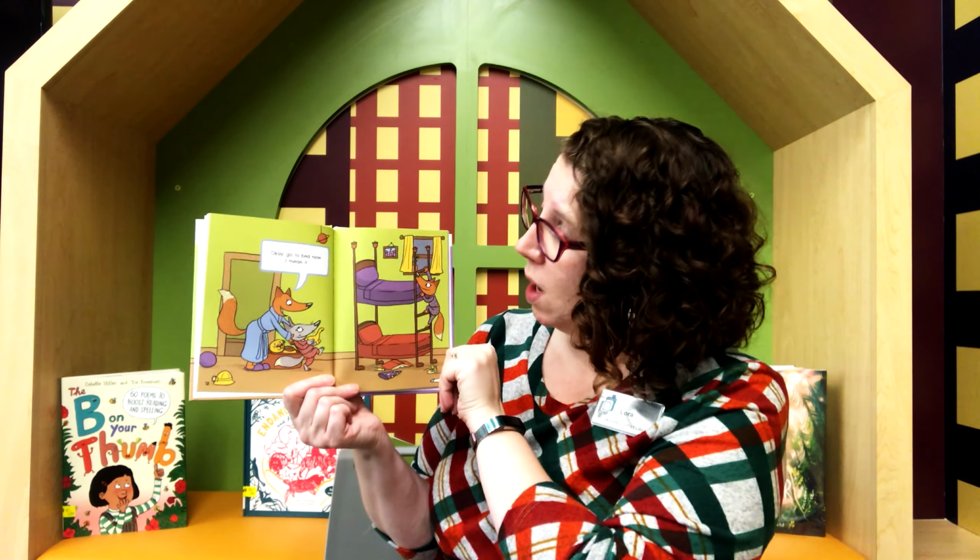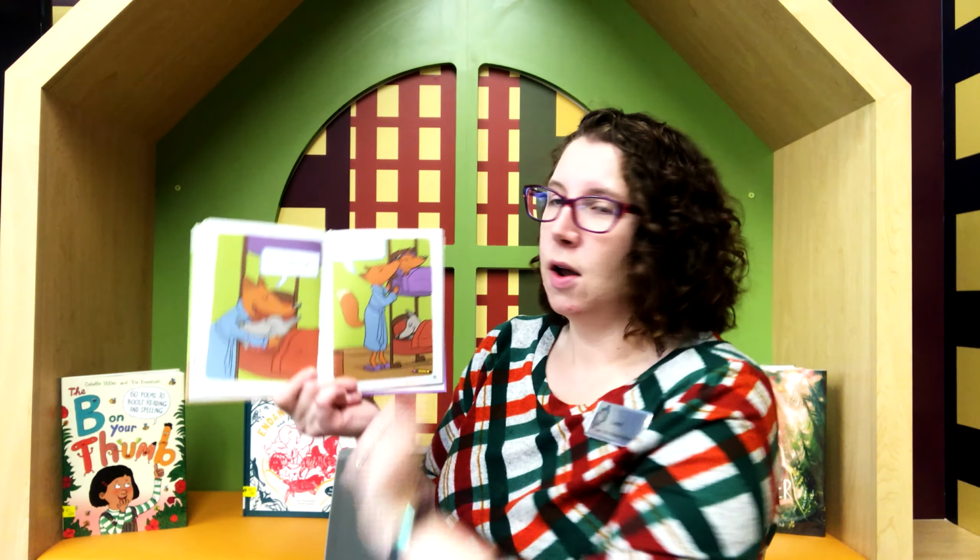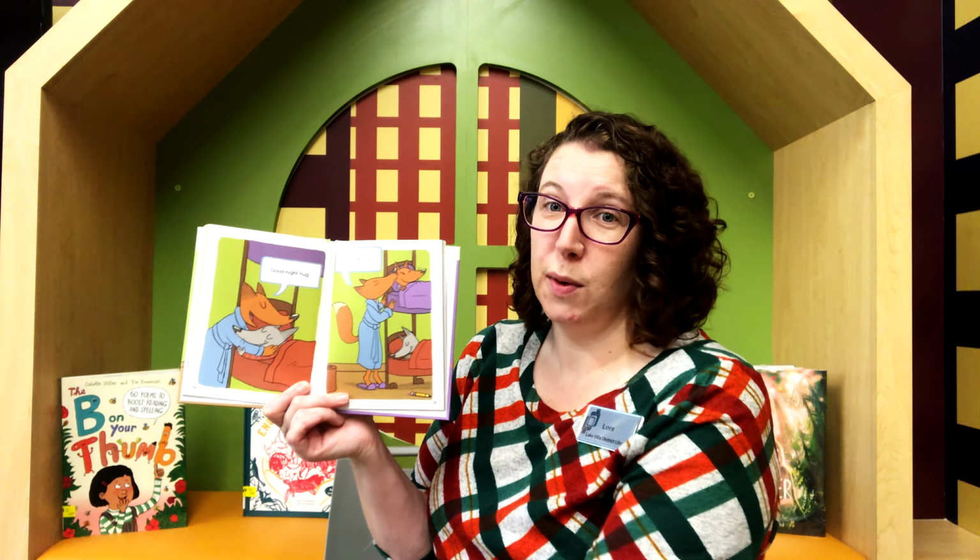So we go on adventures in the bunk bed together and we use our imagination and we go a whole bunch of different places. It's very fun, it's simple, it's easy to read with not a lot of words on the page so you don't get overwhelmed when you're going through it and you don't get frustrated. So you can just read 2 or 3 words per page and get through it and then feel great because you've read a book on your own. The Great Bunk Bed Battle.